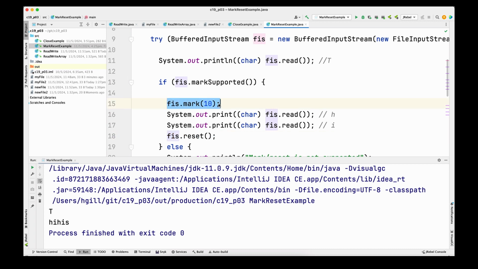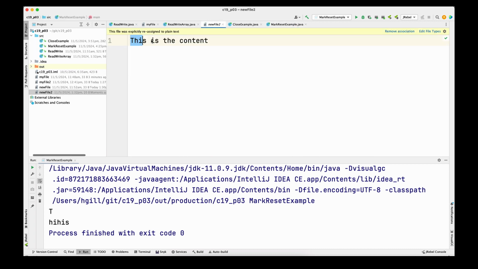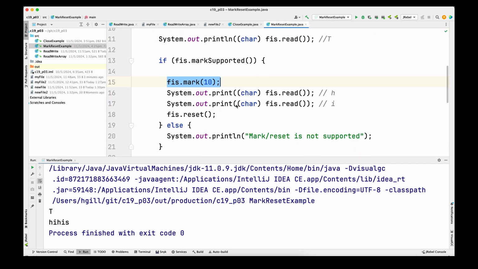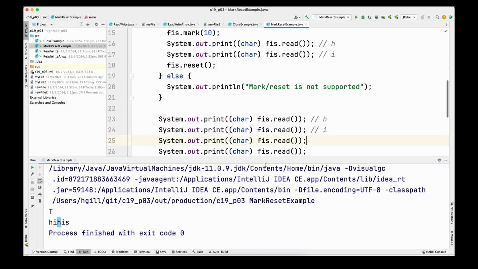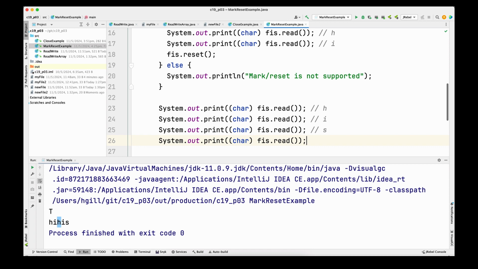See, we had marked it after we printed T. So essentially our pointer was sitting at H. And now when we reset, our input stream had reset to that location. And when I do this, then again we read H here. And now I, and now we simply continue reading our rest of the text. So this is the concept of mark and reset.